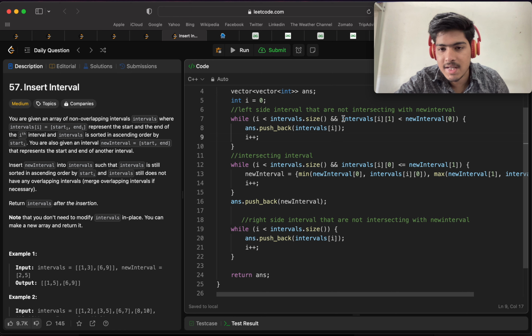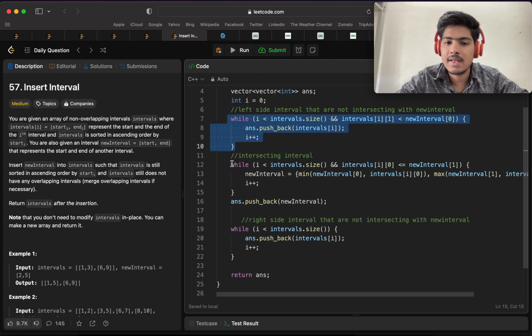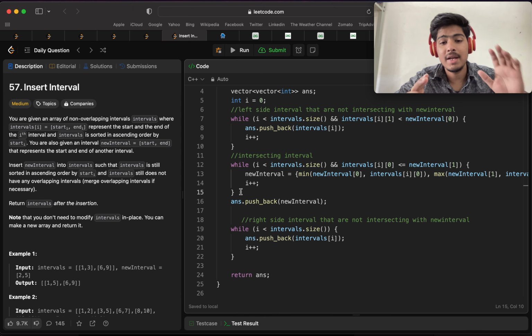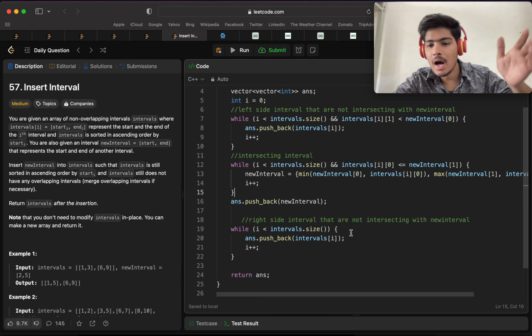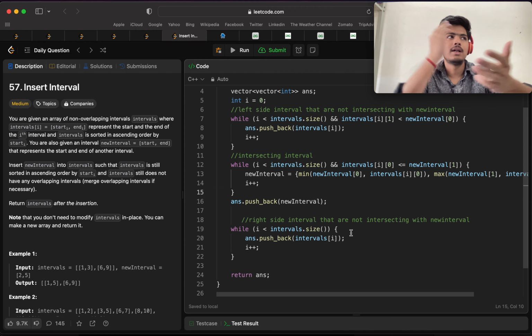Yeah, we can write this condition also, but why we have not written, because we have managed these two conditions, like left side condition, intersecting condition, and third condition is obvious, right side condition. That's why we have not written this interval of i condition. You can write this easily, but I have not written this because I know I have handled the left side case, I have handled the intersecting case. Now I have simply a third case which is right side case, so no need to write a condition in right side like this.